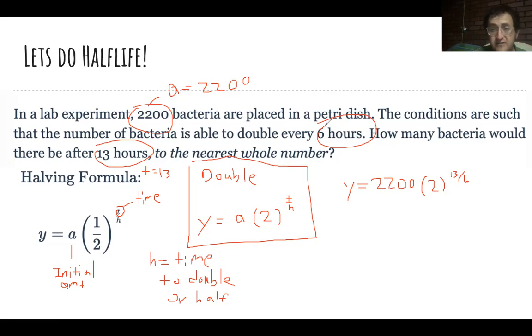And when we enter this in our calculator, it says how much is there going to be after 13 hours. So it actually kind of quadruples itself. So we're at 9,876. So if you ever work in pathology or biology, these type of equations, you can actually look at things like how bacteria grows or how cancer grows or stuff like that.